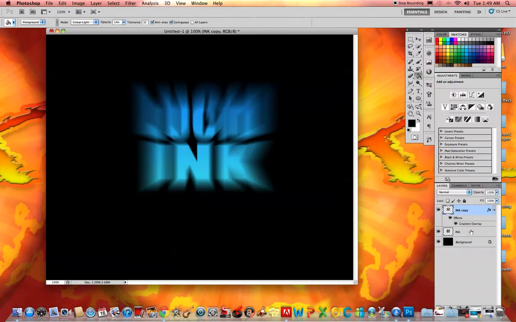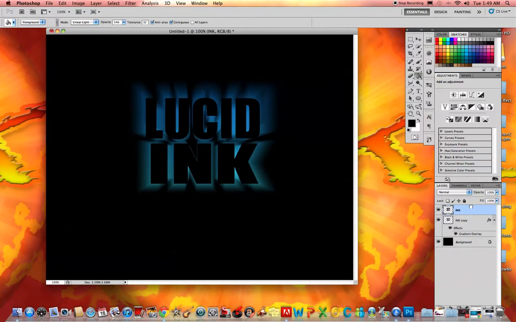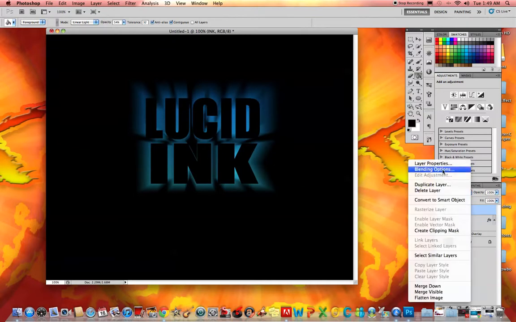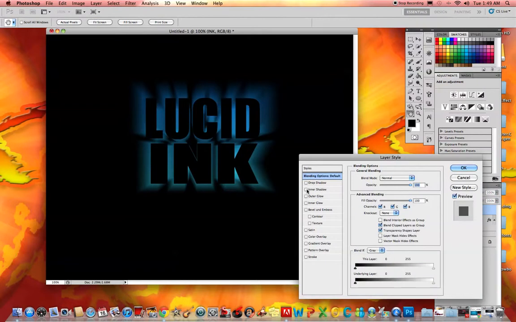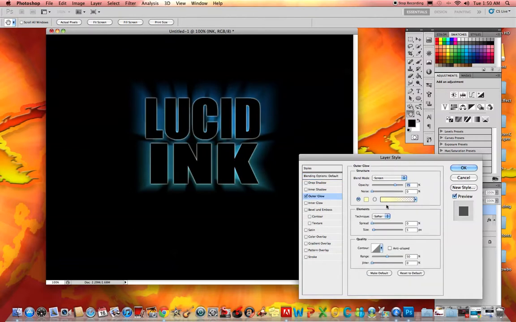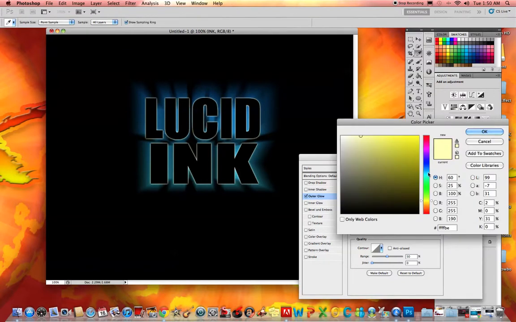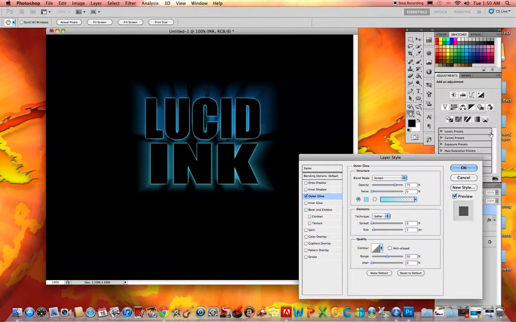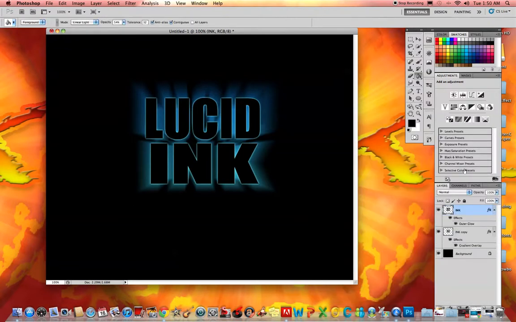Now we're going to take the bottom layer, our original font layer, and move it up to the top to bring it forward. Now you see the layer is kind of shooting at us. We're not done yet. We're going to right click on this layer, go to blending options. We're going to put an outer glow around the words to make it pop even more. See that? But we're going to change the gradient color to a nice light blue to blend in with the background. Press OK. And press OK. And there you have it.